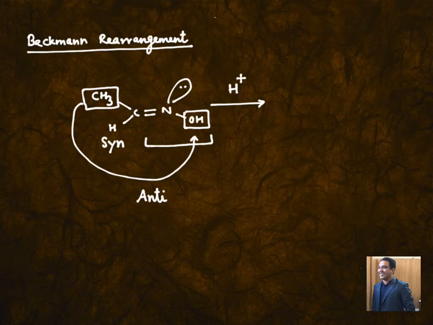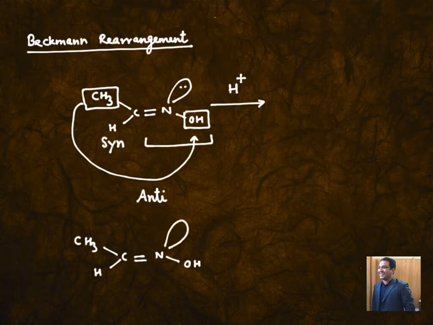Now, in this Beckman rearrangement reaction, we take presence of acid and we try to rearrange this whole compound, which is oxime. Let us see how will the reaction manage itself in this process. If you see this reaction, it is CH3CH double bond NOH. Your focus should be on the presence of OH anti-CH3. When H plus comes, normally in any such reaction, the very first step when H plus comes is O goes and grabs hydrogen.